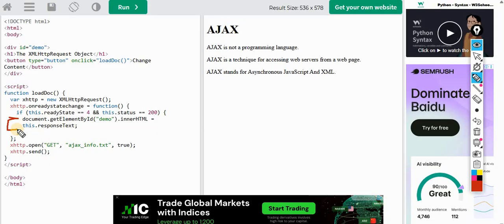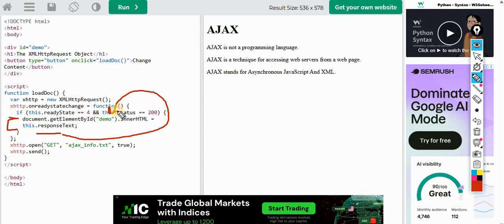How are we changing the demo? Whatever response you are getting is given to the innerHTML of demo. Is this clear?